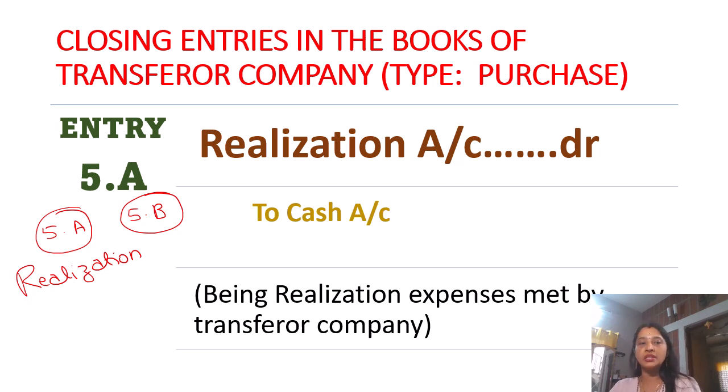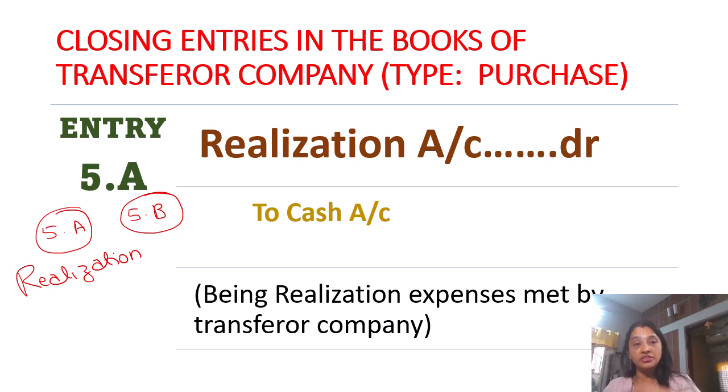But sometimes the transferee company will be so generous that they'll tell you not to meet any realization expense, and say they will only refund it to you. You pay now, I will refund. So what happens here? You pay the realization expense with one hand, and with the other hand you are receiving it back. So what you can do is omit that entry. Either you can pass one credit entry for cash going out and another debit entry for cash coming in, simultaneously passing both debit and credit entry, or you can omit that. When will you do that? Only when the transferee company agrees to meet the realization expenses.